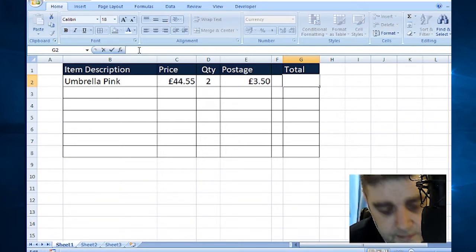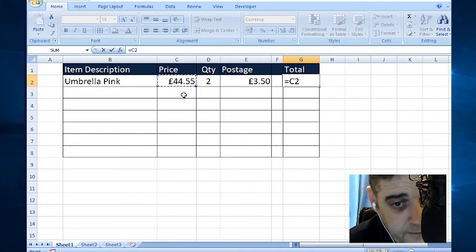I'm going to click in here and I'm going to use equals. So first things first, I've hit equals in there, and then I'm going to select that cell there, which is the actual price. And what I want to do is multiply that by the next thing. So it might be 1, it might be 2, it might be 3.